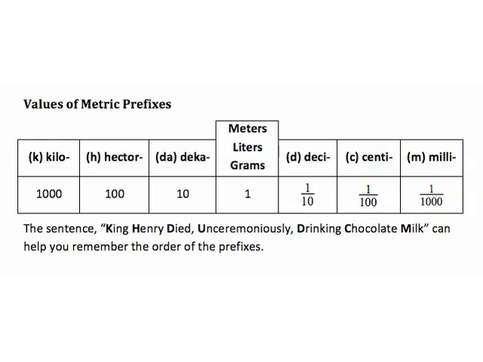Values of metric prefixes. You can see here that we have a table, and in this table we have some of the metric prefixes listed. Let's take a look now and see how these prefixes match our number system. We're going to start right here in the middle. Here is our fundamental unit: meters for length, liters for volume, and grams for weight. Now, each of these fundamental units uses the same prefixes to make these units either bigger or smaller. If we move to the left here, these prefixes make the fundamental units bigger.